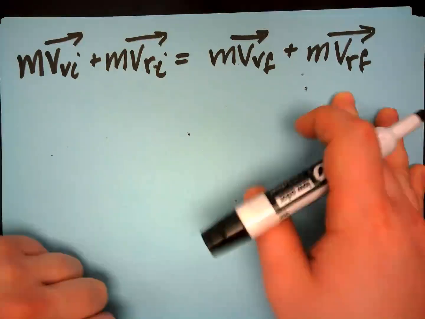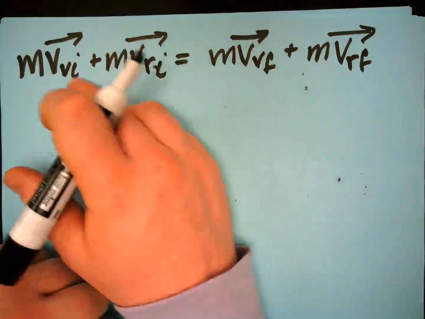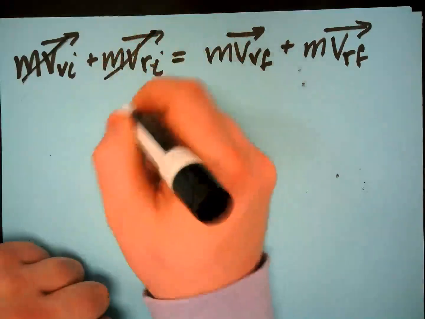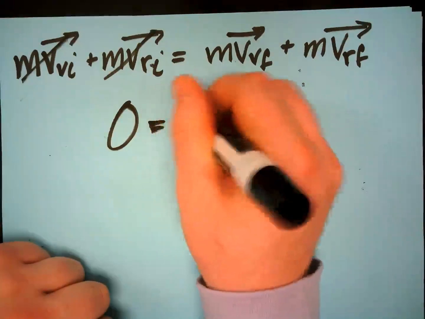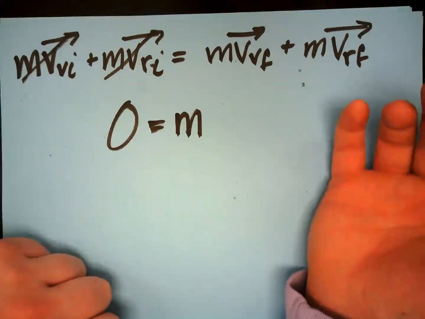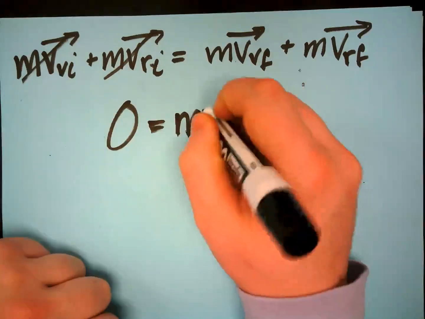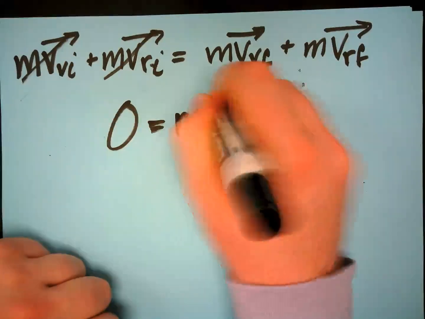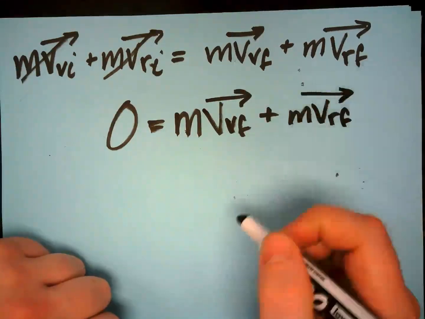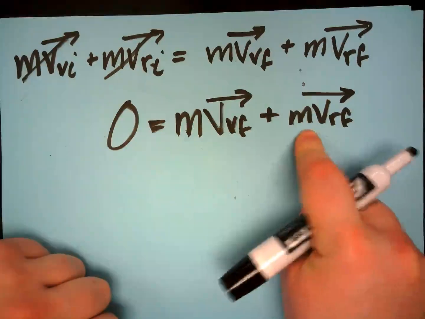Now, we understand, though, that we've got mass initially, or on our initial side here, but unfortunately, nothing's moving. So we can just get rid of these and replace it with 0, because initially that's our momentum. We didn't have movement. There is no velocity, and because we have no velocity, we have no momentum. So we have 0 is equal to mv vf plus mv rf.